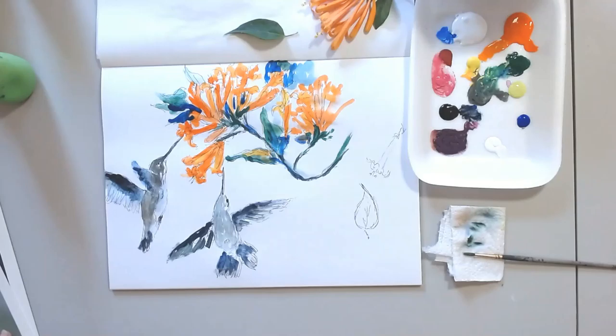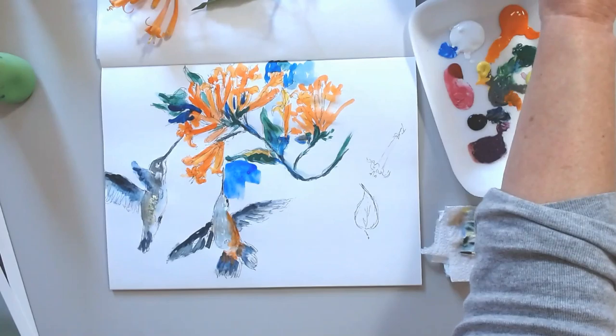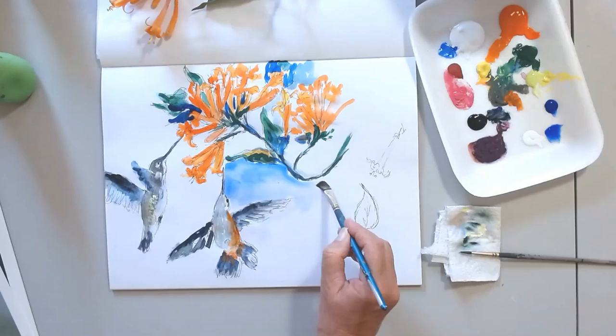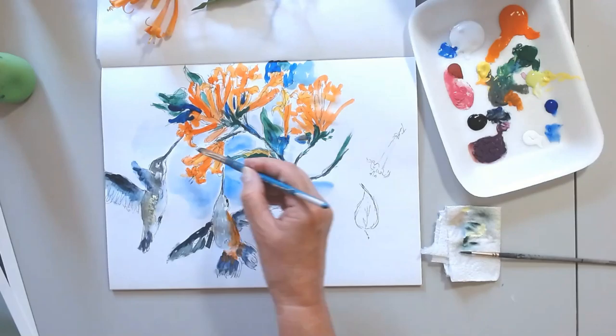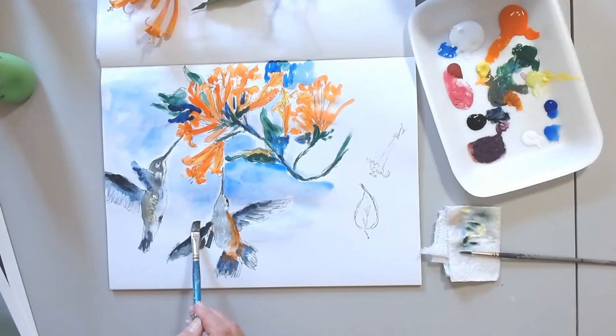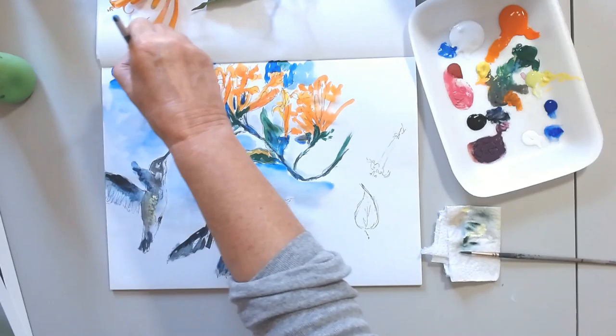Right now, for example, I really focus on the sketch. I didn't use the entire paper — I didn't consider this would be any finished painting. So I started wherever I started and moved on from there. Probably this will fit in a square; if I am going to close these shapes, it's going to be in a square.